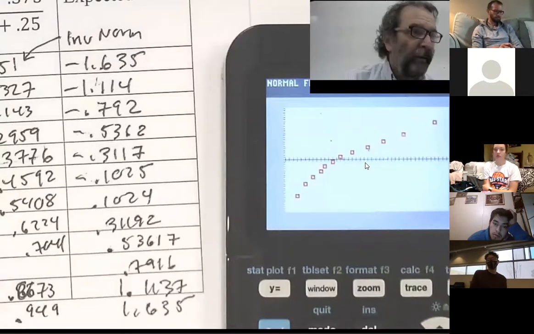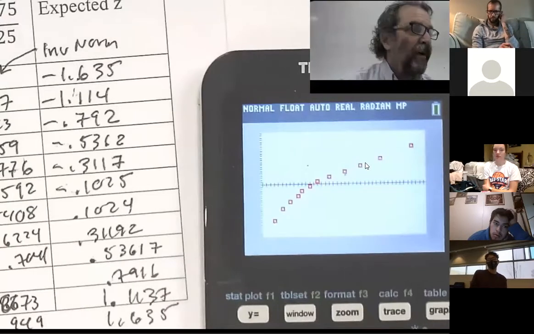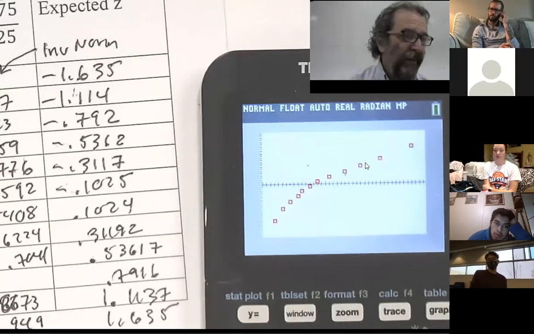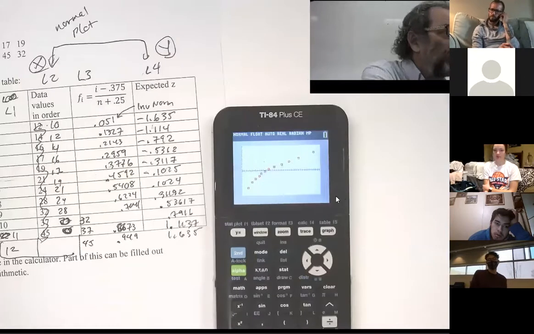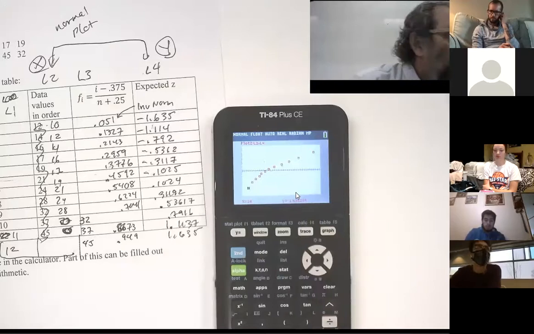Cool. So there's that same picture that we just got before by going straight to stat plot. We just created all the values, as annoying as it was. And there's a reason for creating the values. We'll see what that is in a second. But I was happy this worked. So that's exactly what the calculator is doing. In fact, we could trace this. We'd find, I hope, the same exact numbers.